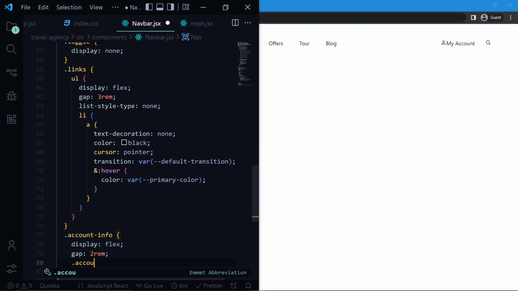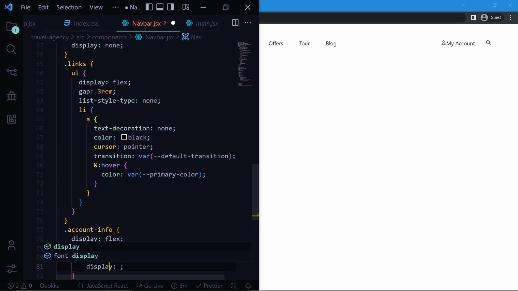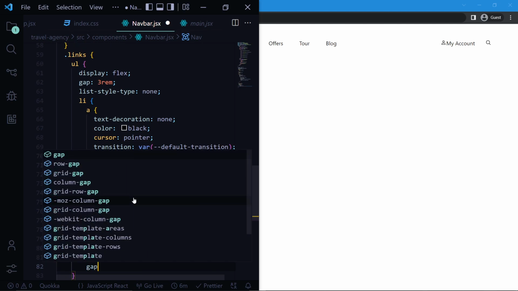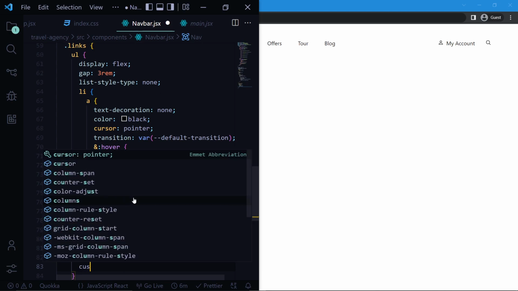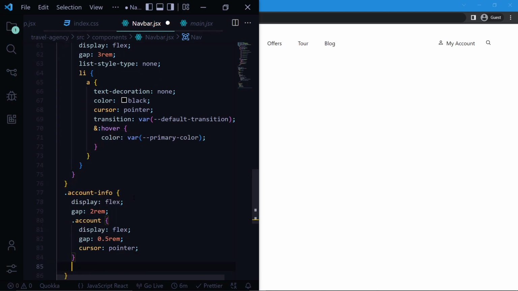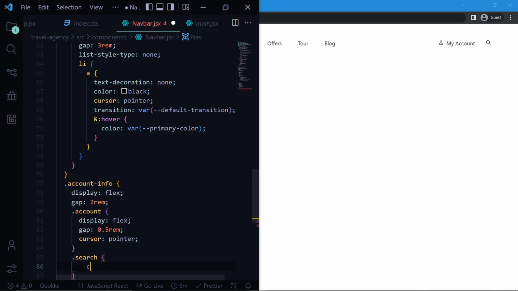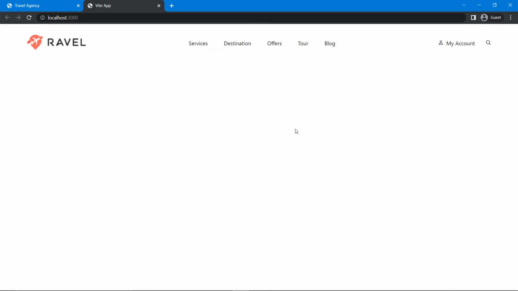We'll select the account, give it a display of flex as well, give it a gap of I think 0.5 rem, give it a cursor of pointer. Then we'll select the search, give it a cursor of pointer as well. That's it. Yeah, everything works fine, and our navbar is created and styled.